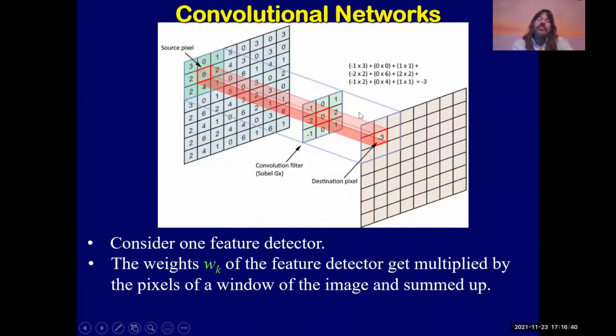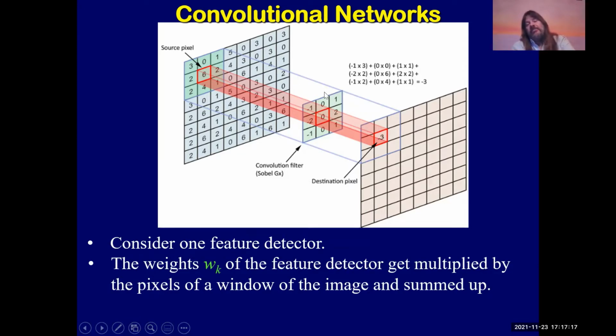I don't know how big their features are in general, but here's just a 3 by 3 feature. Maybe it's looking for just a teeny little line. The numbers in this little square here are the weights of the feature. If this is a 2 and a 2, it's wanting 2s here. Wherever it has a negative number, it's saying I don't want that. Whenever it has a positive number, it's saying I do want that. Whenever it has a 0, it says I don't care what's there.